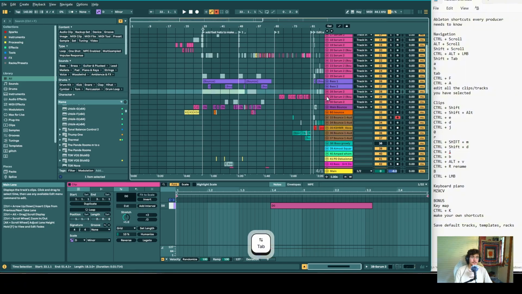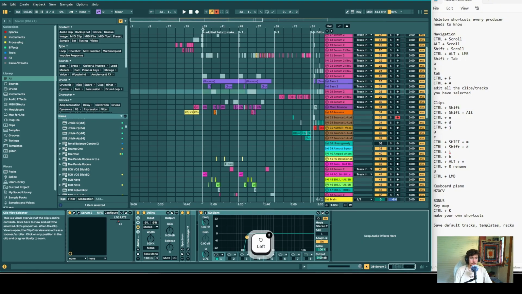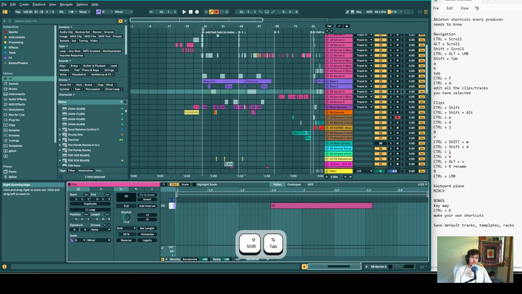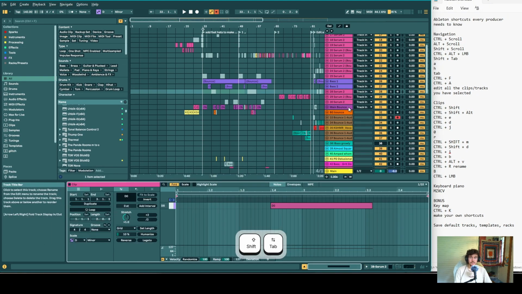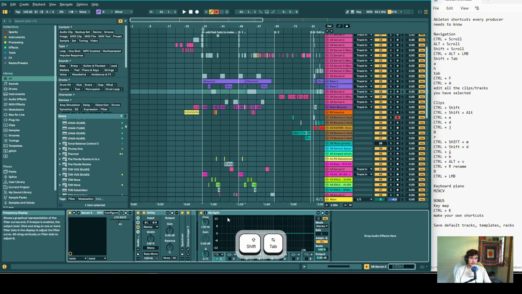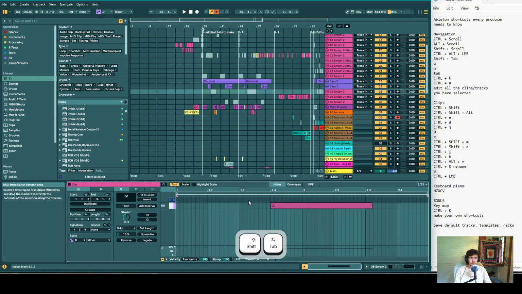I use tab to get through those, but you've also got these two views at the bottom, which usually you'd go down and click on. Instead, you can Shift tab. Shift tab will get you around those two views nice and fast. I do that all the time. That's like absolute creme de la creme of a shortcut for me to quickly change between editing MIDI notes, to go over here and edit the EQ, and then back over to the MIDI notes.